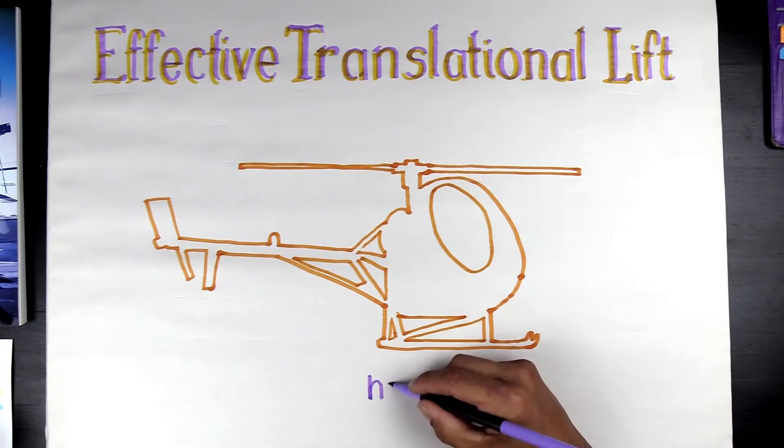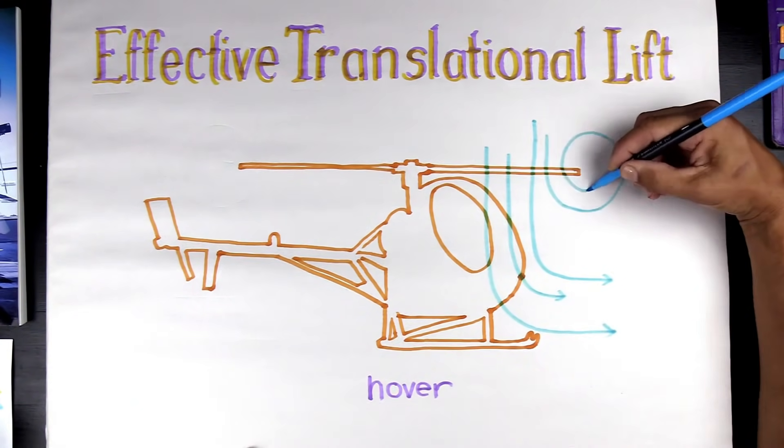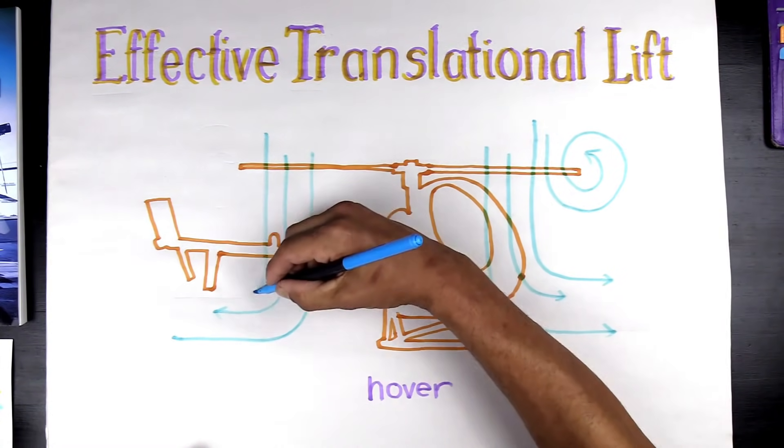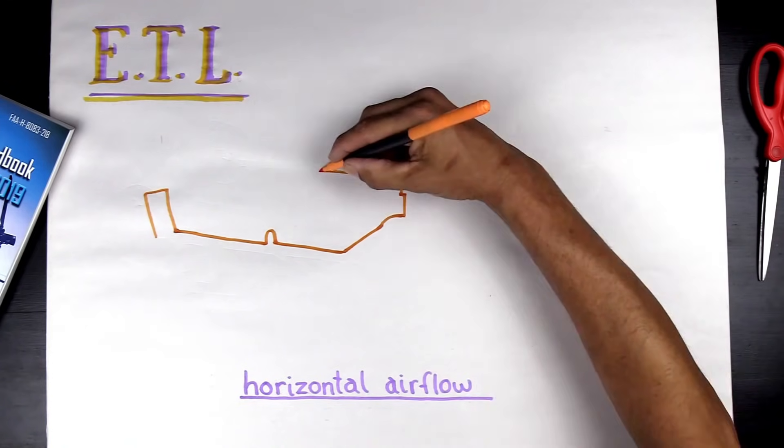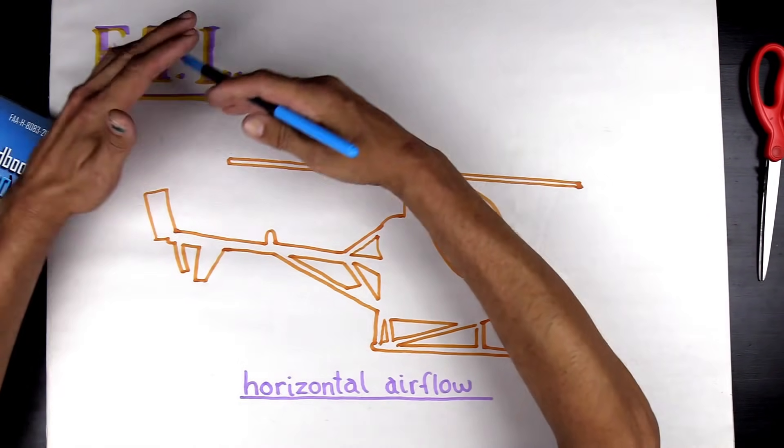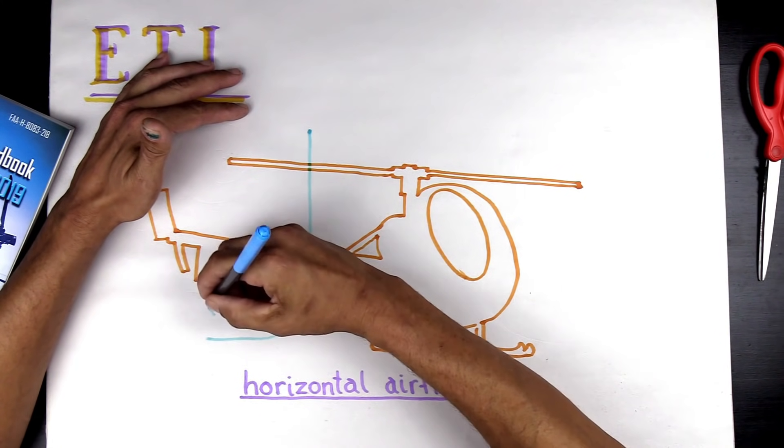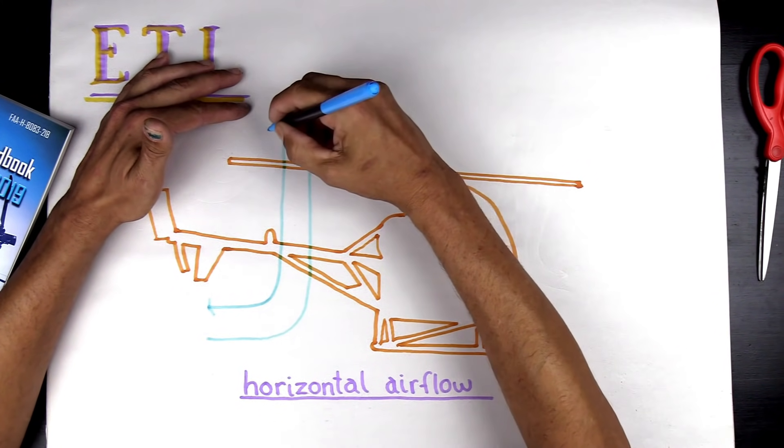The term you want to say is with any horizontal movement, which means if you get two knots of wind that will cause things to change, or if you just start going at a walking pace things will start changing. Step two is any horizontal movement. I should say horizontal airflow. We're starting to move forward.